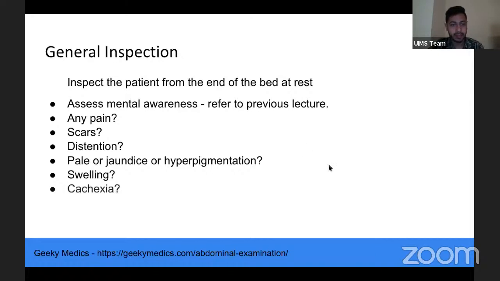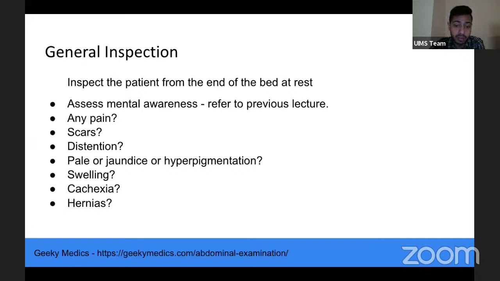The next thing is, is the patient cachectic? Is there cachexia? Cachexia is ongoing muscle loss that is not entirely reversible, even with nutritional supplementation. Cachexia is usually associated with malignancies and also advanced liver failure, due to dysfunction in creatine proteins and things like that. And then the last thing is, are there any hernias present?